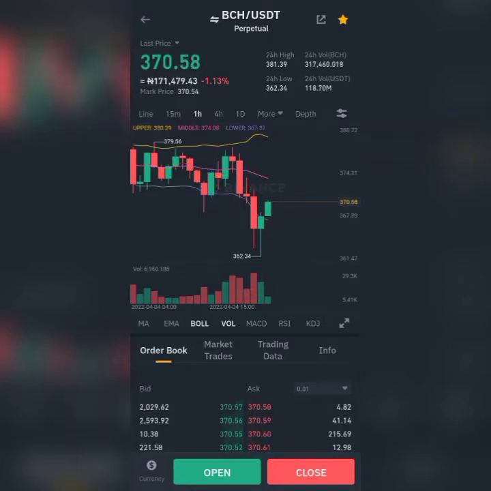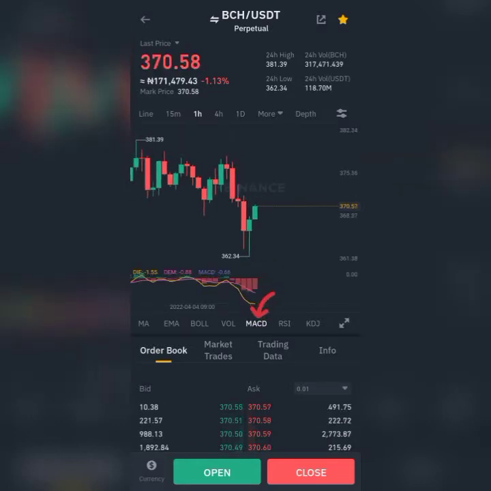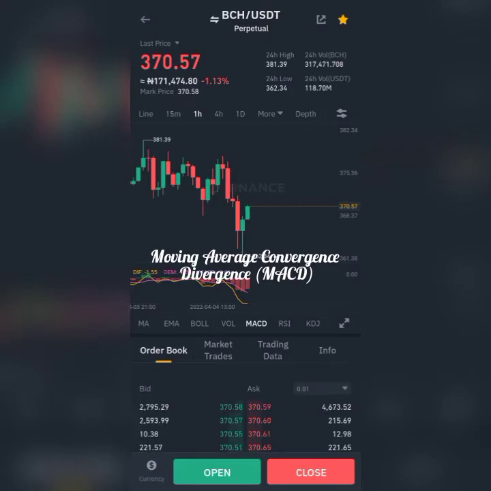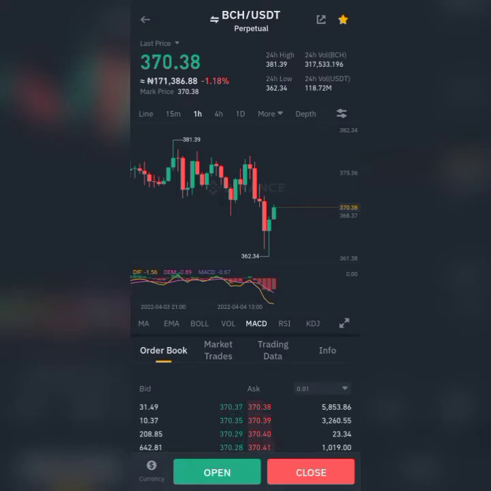them. Now the last indicator, okay, the second to last one, is the MACD. The MACD is a moving average convergence divergence indicator. This indicator works in a way that uses the EMA lines and a bar chart, a histogram rather, to show you the possible movement of the candle chart or the price of the cryptocurrency.